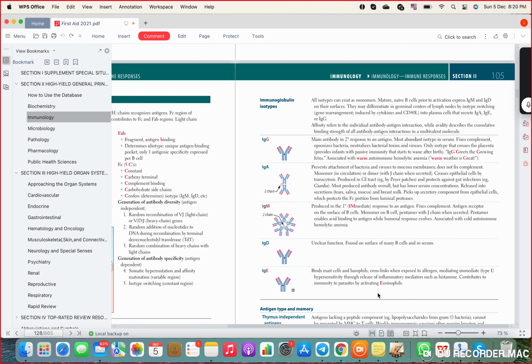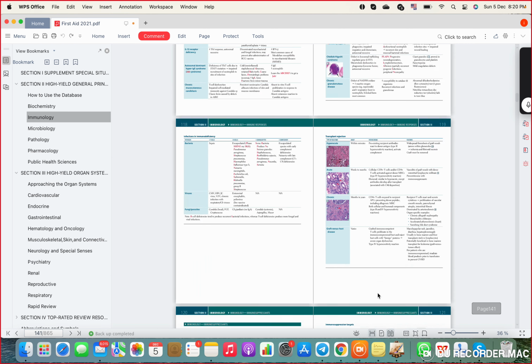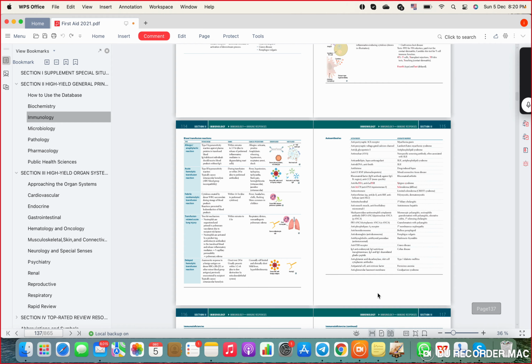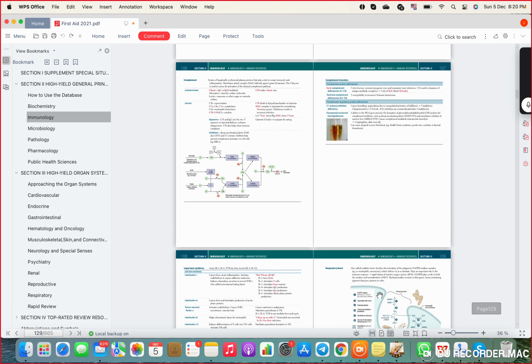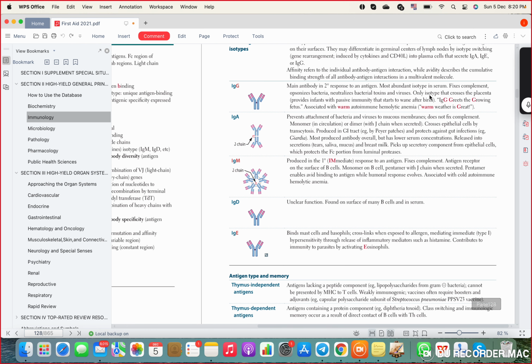One more thing, Doc. How many more minutes will we do immunology, Doc? We have exactly 2 hours. 2 hours? Yeah. So do you think we can finish this and then go to cardiology also at the same time, Doc? Yes. I will try to finish as much as possible. Now I will go a little bit quicker, but main points. Yeah. So speaking about the IgMs.